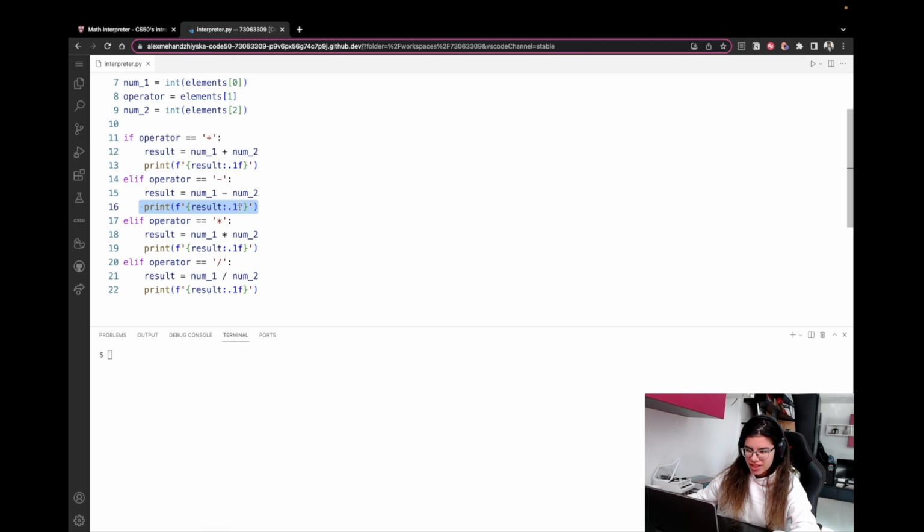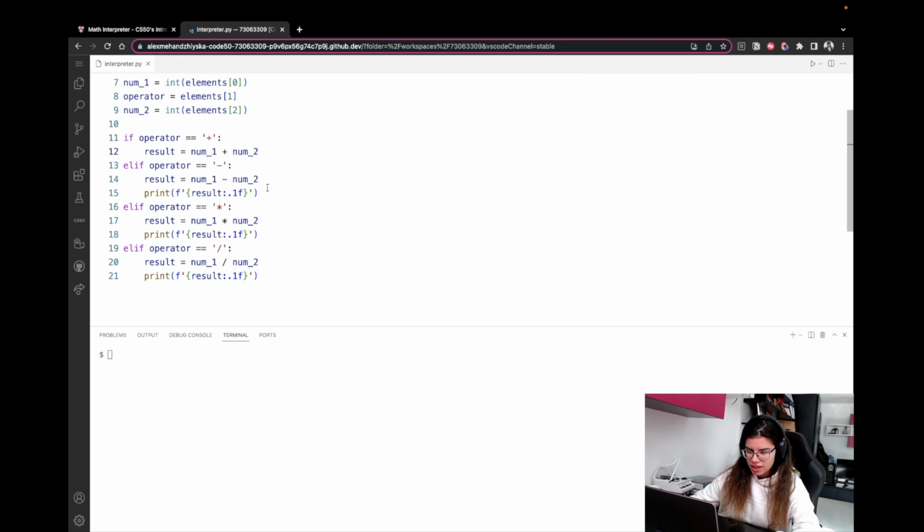It's identical. So the easiest way to avoid this repetition is to just remove these lines and only write this print statement once outside of my if statement. So I'm going to come here, but now notice that I go one tab to the left.